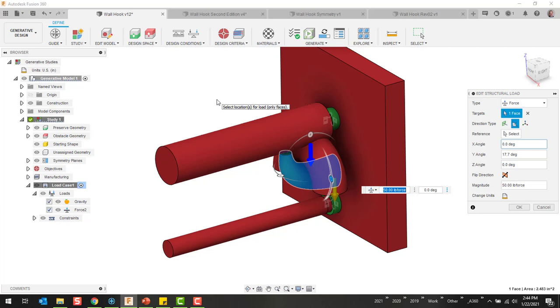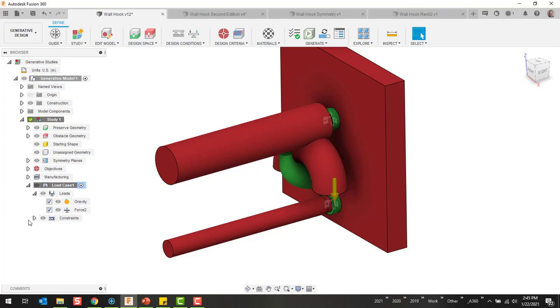But when I tried something that low, the solver had a little bit of trouble finishing the solve because it said the load was too light. So I figured it doesn't hurt to over-engineer this a little bit. I just bumped it to 50 pounds, figuring that would be plenty. So that's the only load I have. And then the constraints are just to hold the two regions that are my preserves to the wall: basically the center of the hole and the back face that is attached to the wall. Those are my constraints there.